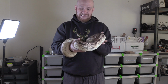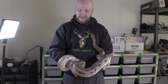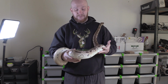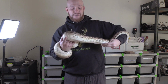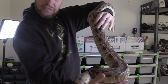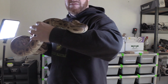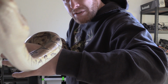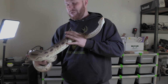I'd say, honestly, just to give another idea how big she actually is, around her midsection where she's at her biggest is probably close to a softball size in diameter. She's just that freaking huge. I mean, look at this thing. Freaking awesome. Is it out of the camera? Yep, there you go. Alright, I'm going to put her back real quick.